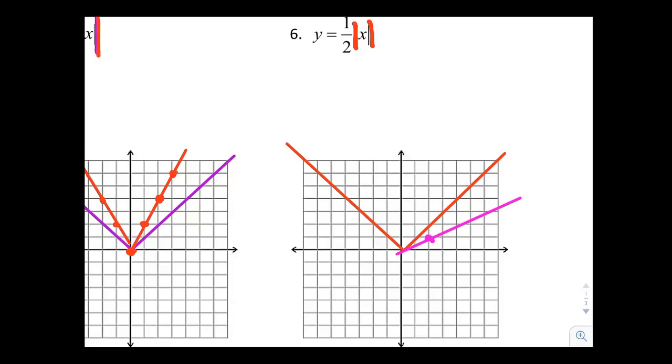Or it causes that 1/2 multiplication. 1 times a half is a half. 2 times a half is 1. 3 times a half, don't really want to do that. 4 times a half gives me 2. Either way will work. Whatever way you feel more comfortable with is totally fine. So it does look fatter and shorter.